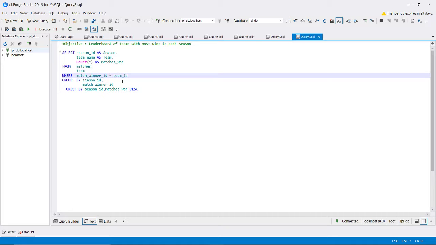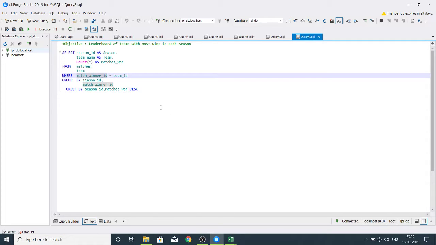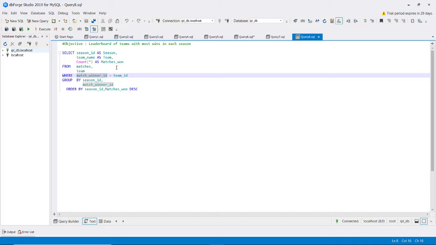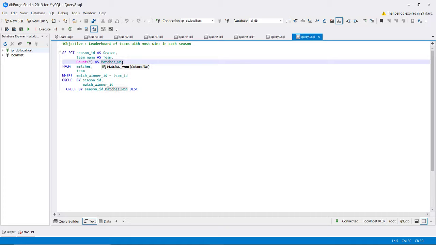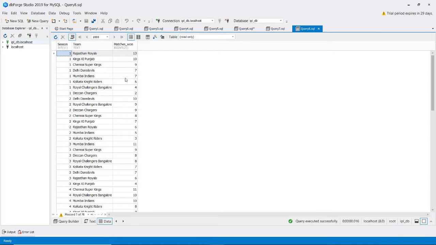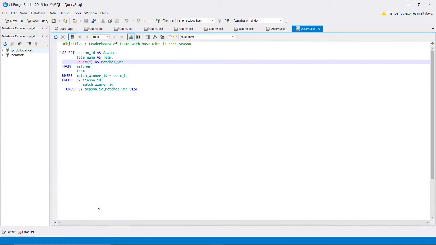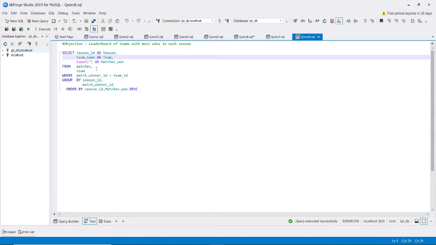Here team ID is from the team table and match ID, as you can see, is from the matches table. You will be able to find out the team that won. So basically if you count that, you'll be able to get the matches won for each team. So once I execute this, you get for each team the matches won. And once again, the team name you can get from the team table.